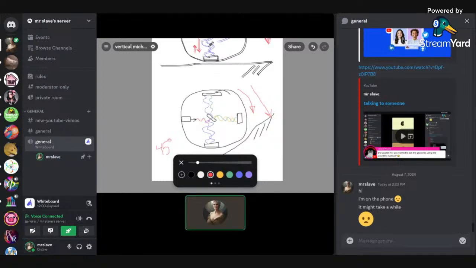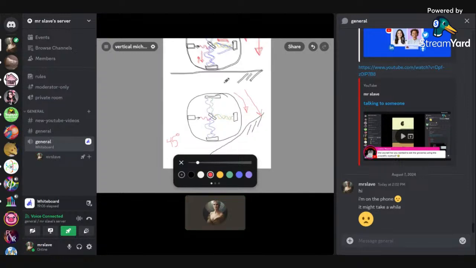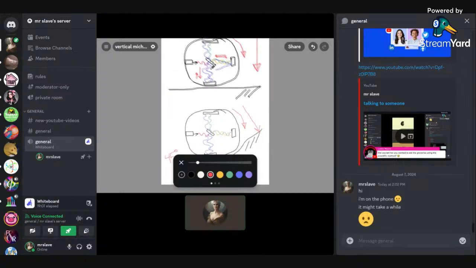So this used to be the slower one. Before, this was slow and this was relatively fast. Now they're the same speed, but at 90 degrees they change places. So this one would move over here and become slow, and this one would move over here and become fast. But we need the ratio.